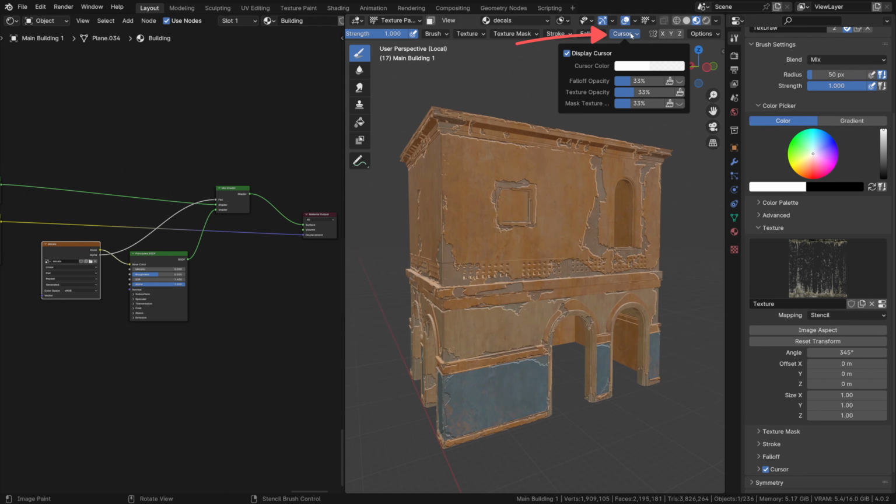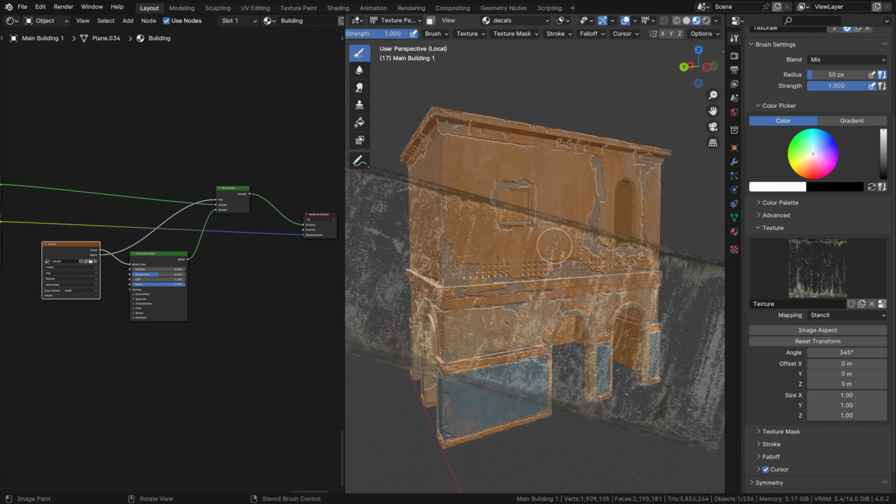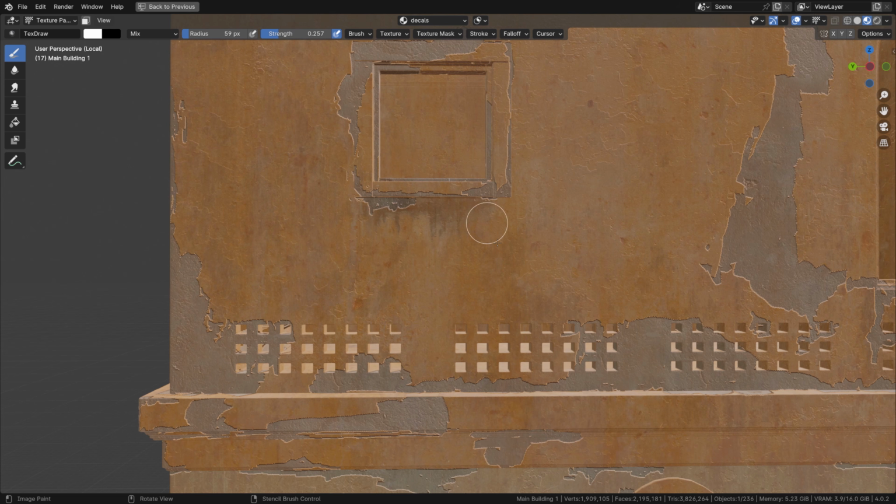I would recommend going up to Cursor and checking Override Overlay under Texture Opacity. This way you can paint on the stencil without obscuring your view. Okay, that is all the technicals out of the way, and now we can start painting on our decals. First things first, I like to add in drips from edges and ledges. For example, here I'll go to the ledge of the window and paint in drips coming down.